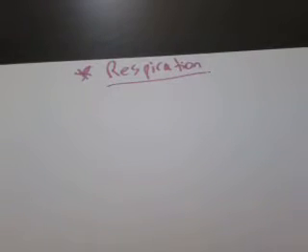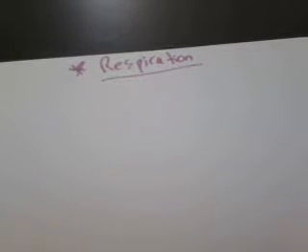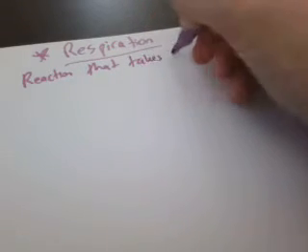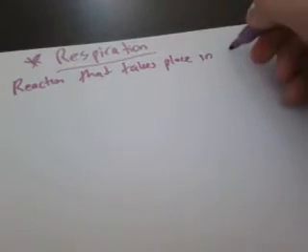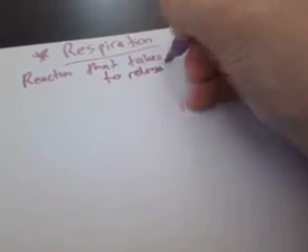Okay, in this video I want to talk about respiration. Now, this was something I talked about in the previous topic, the chemical world, but it's just a bit of a recap. In this case, showing how cells play an important role too. Now, respiration is basically a chemical reaction that takes place in cells. Okay, it happens in cells to release energy.